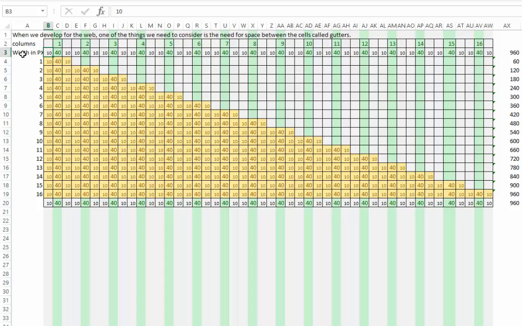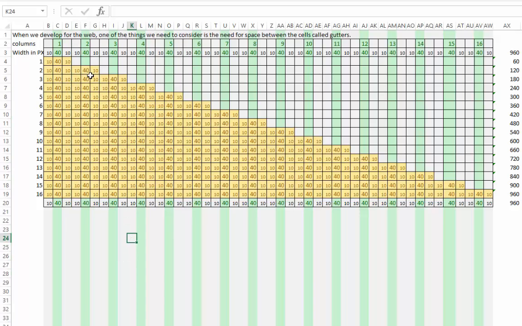Over on the edges, only 10 pixels come into play. In the middle, 20 pixels come into play. Now you can change those number of pixels when you get into designing, but for the purpose of understanding this grid system, you're going to continue to do this. So this column number 2 has the 40 pixels in the middle, 10 and 10. And you do that the whole way across.